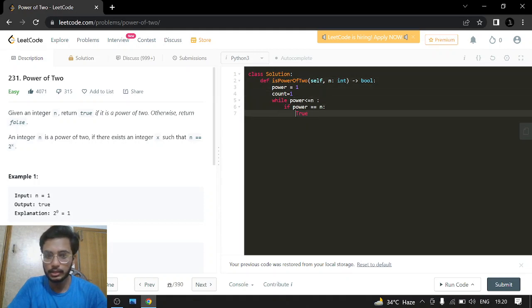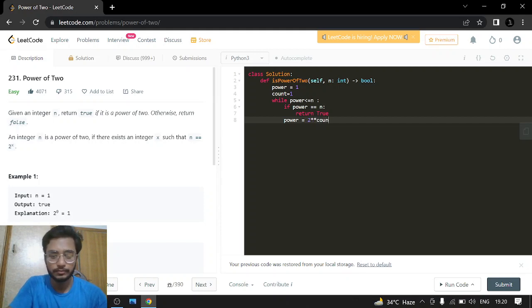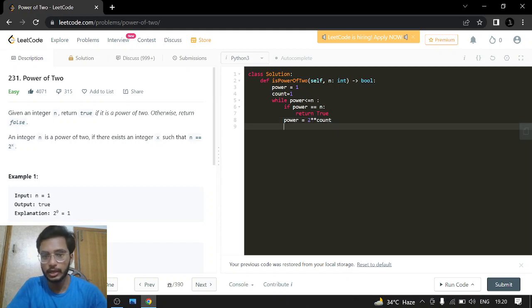Else, power will be 2 raised to the power of our count. Okay, this is good. And our count, we will keep increasing by 1 again and again.